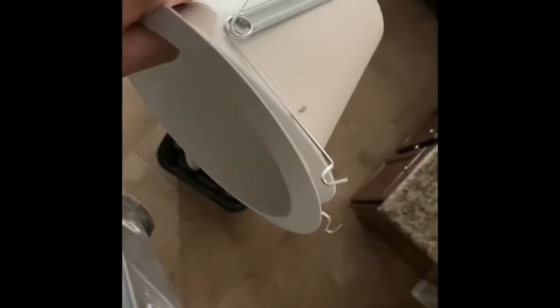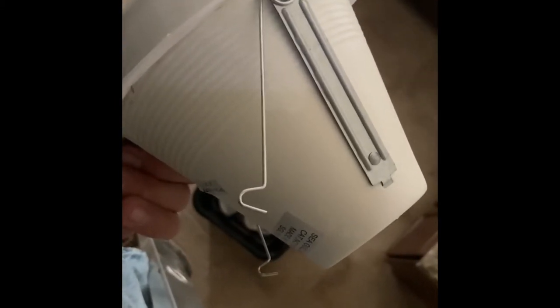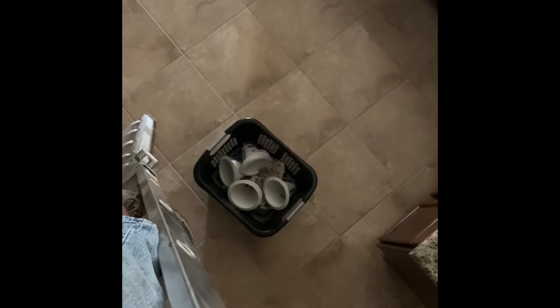All right, so here's what we're looking at. Here are these little springs. You just pop them off the little hooks from the inside of the can. It also has a little gasket that seals, this one does anyways, it seals it to the ceiling. You will not need that for the replacement. They don't even come with new ones, and obviously these probably wouldn't fit on your new model, so don't worry about that. Right to the recycling.